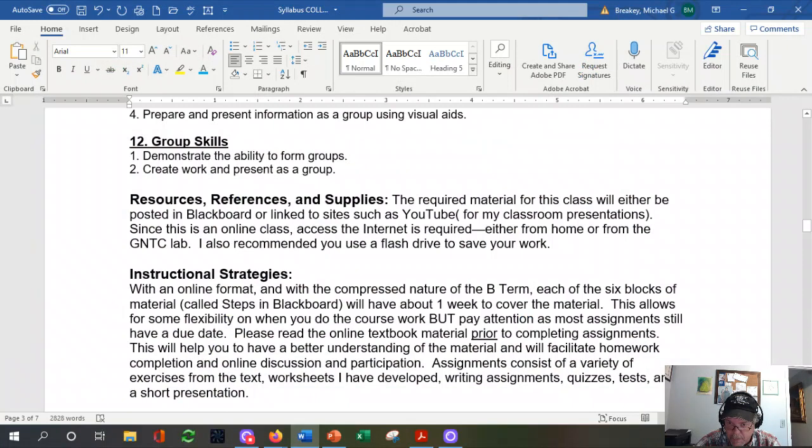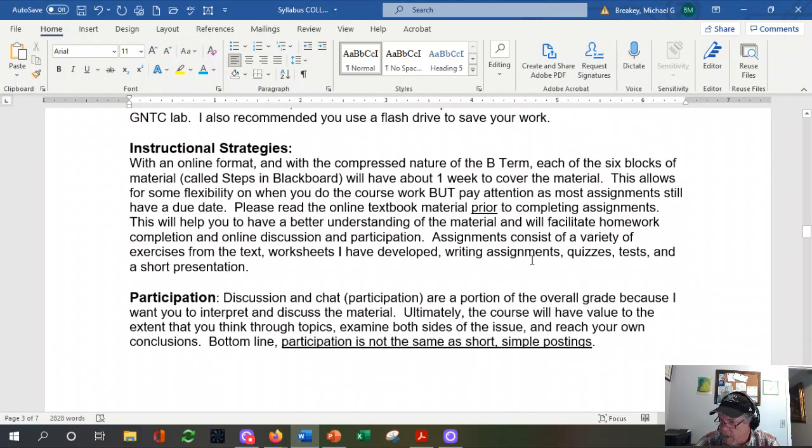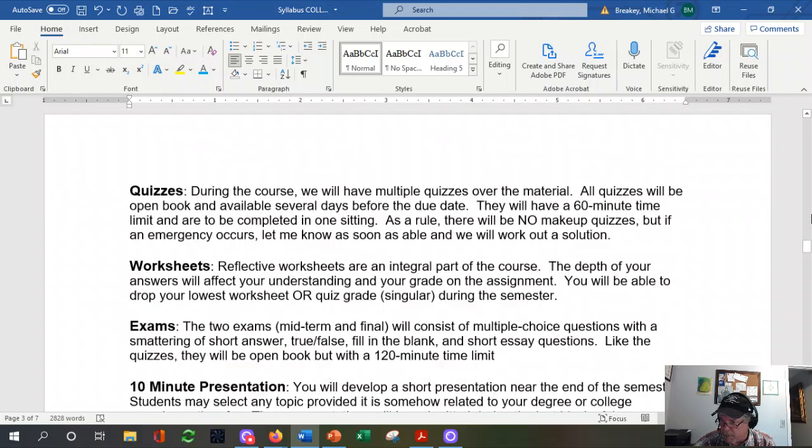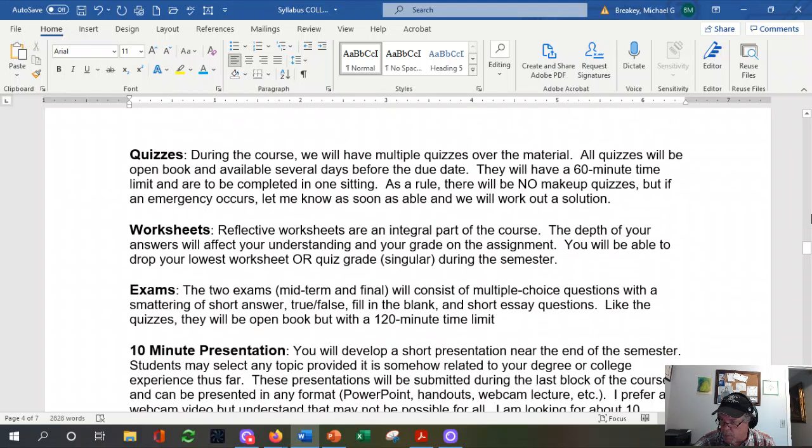Okay, where were we? Syllabus, tangent. Participation is a little bit different than the classroom piece, but participation is not just short 3-word answers, both in the discussion and more importantly on the worksheets. I want robust college level answers that you've thought about with good spelling and grammar. Now again, you're not perfect, but we're working to get there. Okay? So that's participation. Quizzes, worksheets, exams.